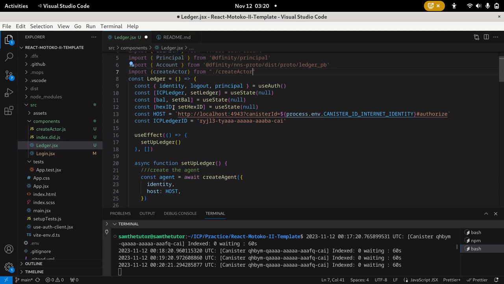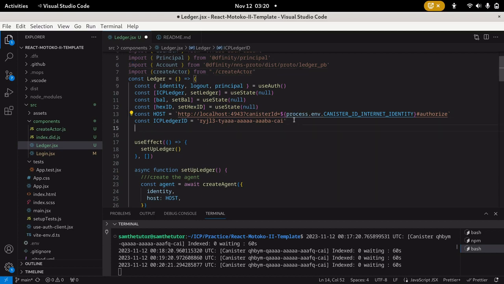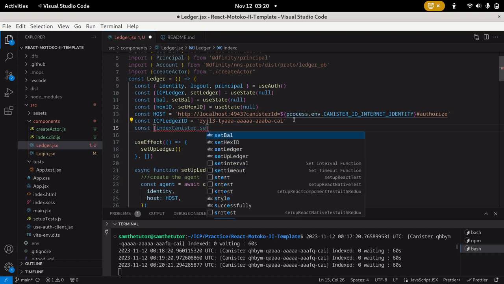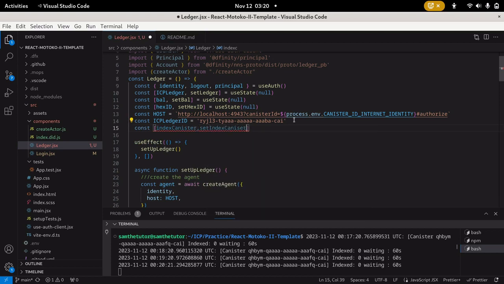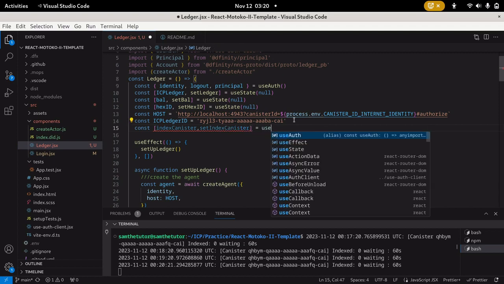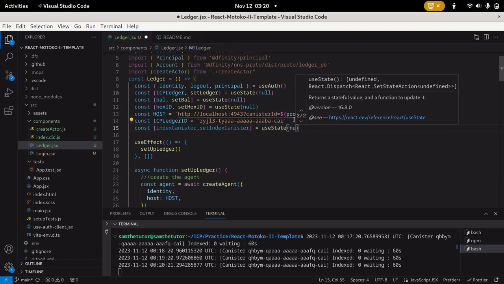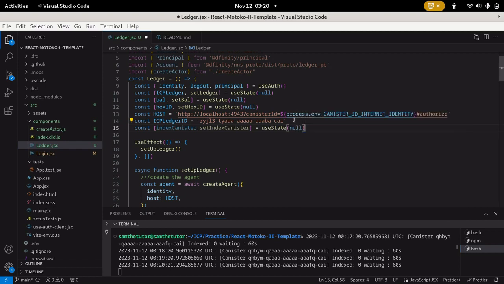But before that, I will create a new state. I will name it indexCanister, and then setIndexCanister, which will be equal to useState. Then it will start as null.